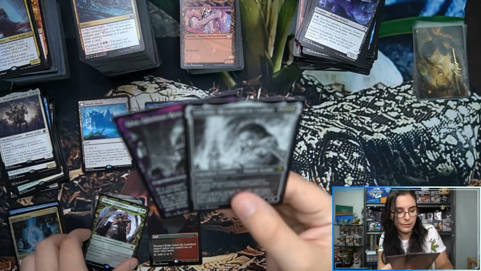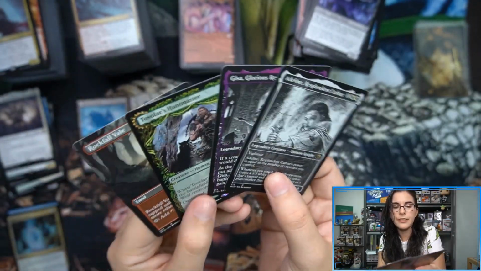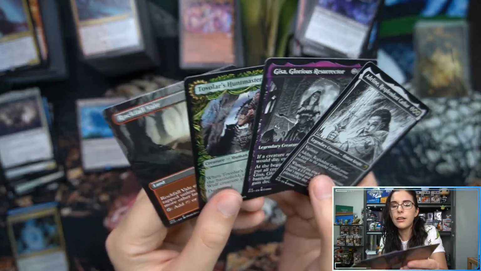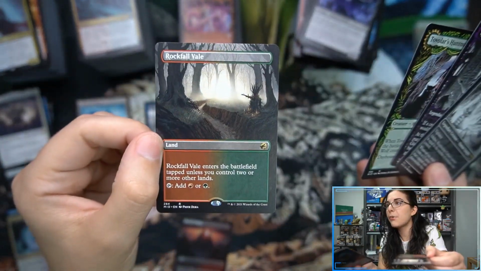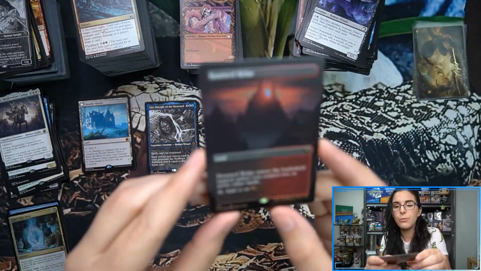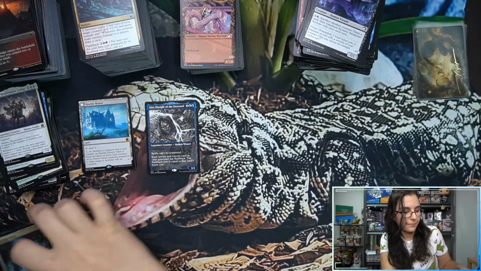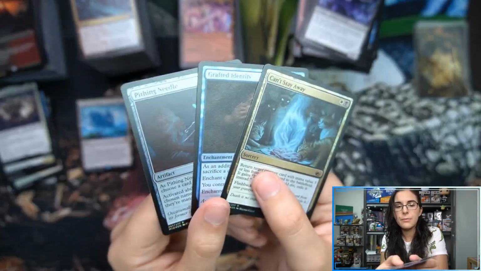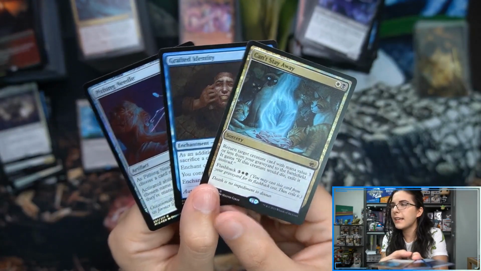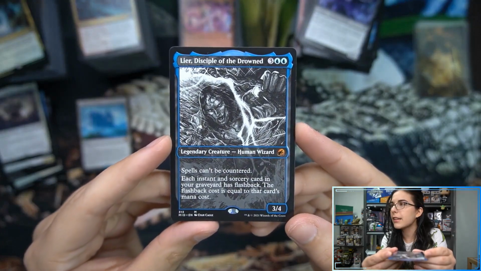For our showcase rares, we did have Gisa and Adeline of that black and white style, Tolar's Huntmaster of the Festival style, and also a borderless Rockfall Veil, and foil borderless Haunted Ridge, 3 other foil rares, Pithing Needle, Grafted Identity, and Can't Stay Away. 1 showcase mythic, Liar, Disciple of the Drowned.